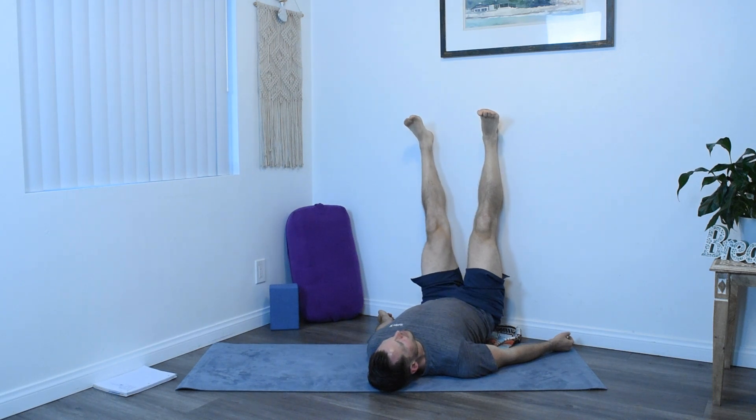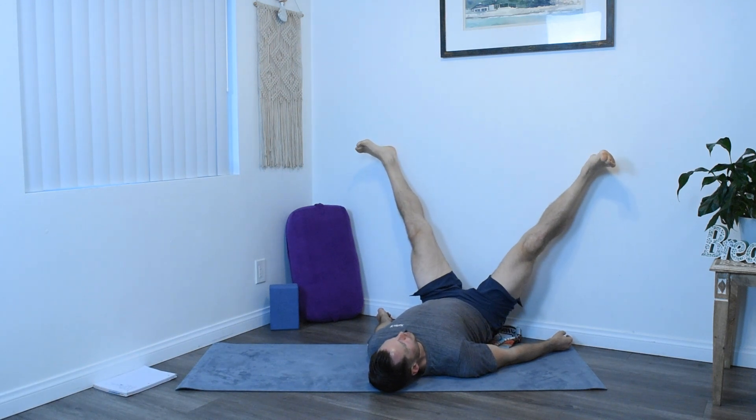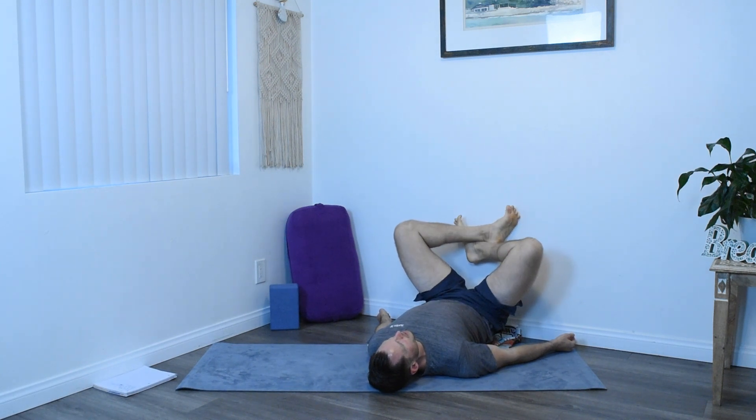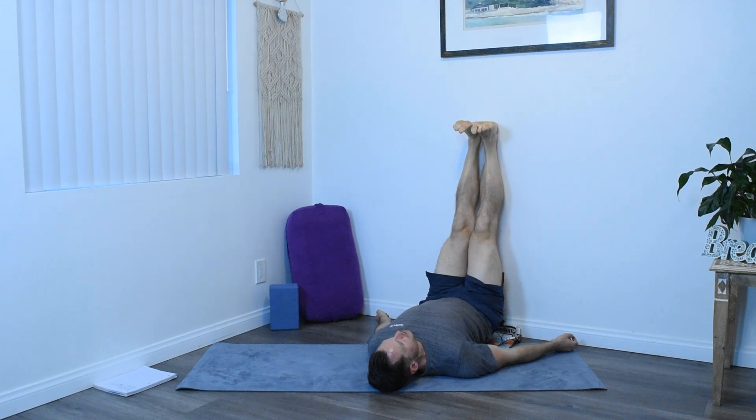If you'd like to take another position with the feet, you can bring the feet wide to a V, as wide as comfortable on the low back. If you have low back pain, maybe not too wide, maybe just about 45 degree angles with the legs, toes pointed up. Or we can treat this as sitting in Sukhasana, easy cross-legged seated position, just in another plane. Choose one that you enjoy. I happen to just enjoy legs straight up the wall, some energy in the feet, pulling the toes down towards your face if you like. Do the opposite, point the toes towards the ceiling, and find a comfortable space in the middle.